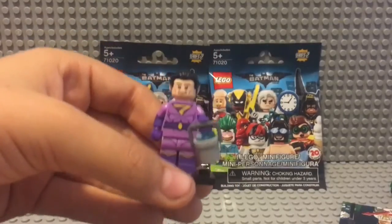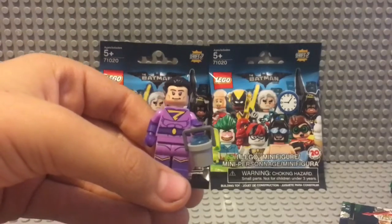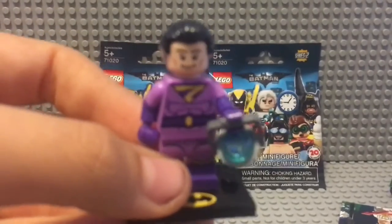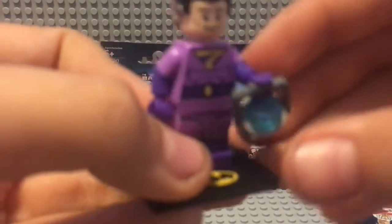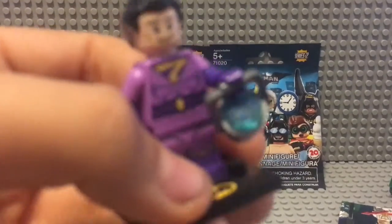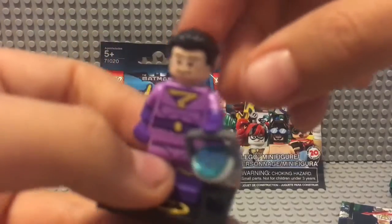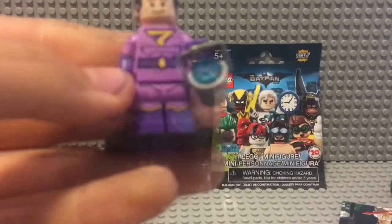Here's the next minifigure — I don't know their name but this is one of the Wonder Twins. I really like this one mainly because if you look closely, the pail of water has a frowny face in it, though it's kind of hard to see because the frowny face is also blue along with the water. This one comes with slick back hair and elf-like ears. There's not much else to say about this one.